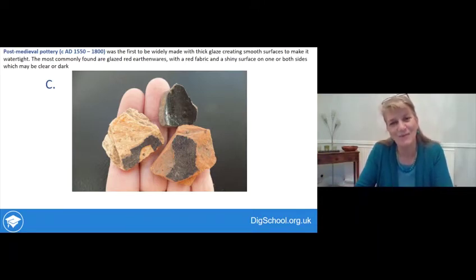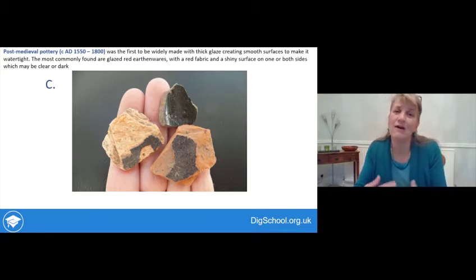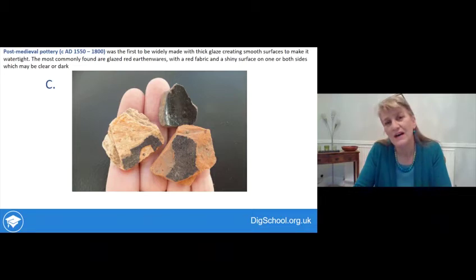You can see here some examples where there's a glassy, reflective glaze in a dark brown colour. Sometimes the glaze is clear and the pottery looks red when you see through it, or whatever the background fabric was. The glazed red earthenwares that you can see here are the most common type of post-medieval pottery, but we get other examples, some of which are brown with yellow decoration on them. Sometimes we get tin glazed earthenwares, which are a lighter colour fabric with blue or coloured patterns painted on them, but hand painted.